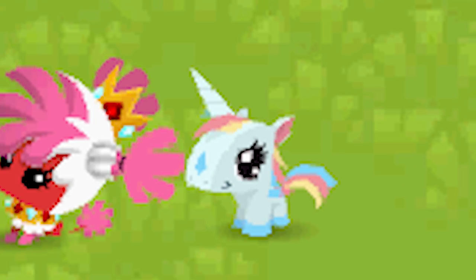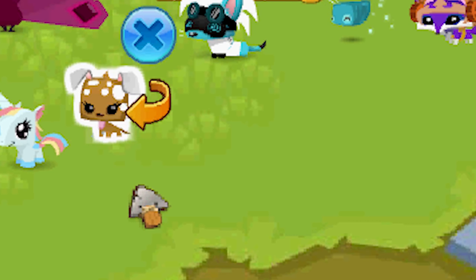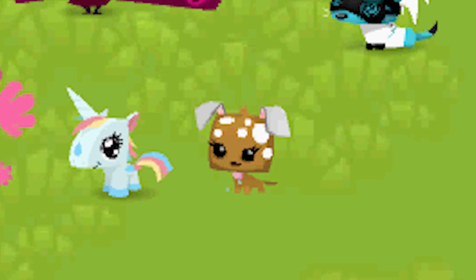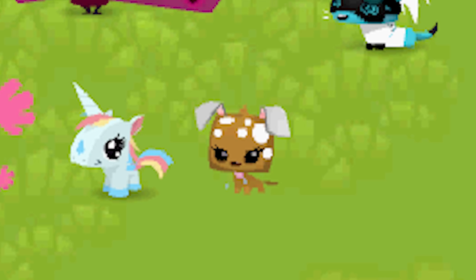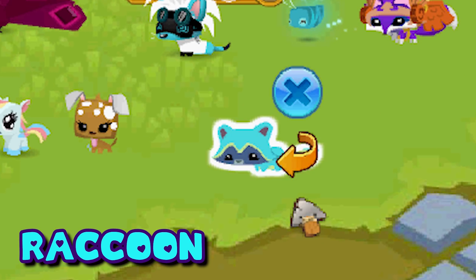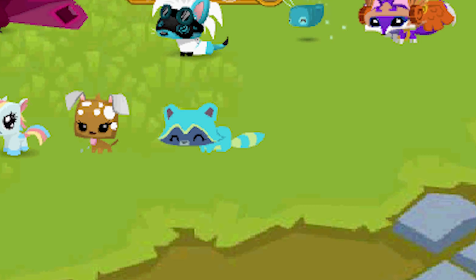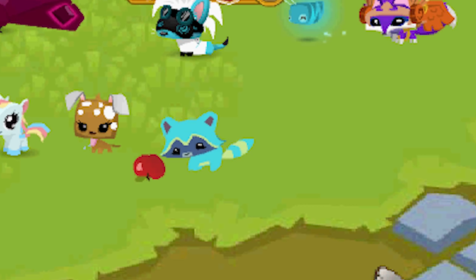Here's the pet puppy — another one of those pets that pretty much everybody has had at one point. It came out back in 2011 and it's just 400 gems, so it's pretty cheap. The pet raccoons were released in 2013 in the diamond shop for three diamonds — I think it's an adorable pet and it likes apples.